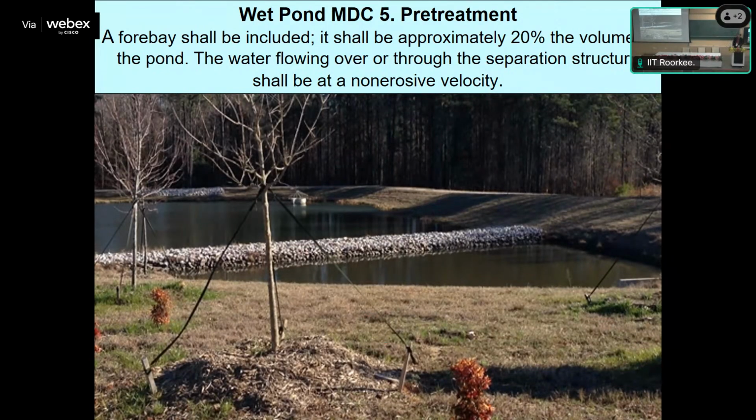So again, the first place that the water comes in is called a forebay. This is actually a pretty important part of your pond's design. Because what do you think happens in the forebay? When water comes into the forebay, there's basically 2 things that are happening. You have this water coming in off your urban catchment. It often has a pretty high flow rate, and it's in a constrained pipe, which means it has pretty high velocity. It comes into your pond, it hits that forebay.